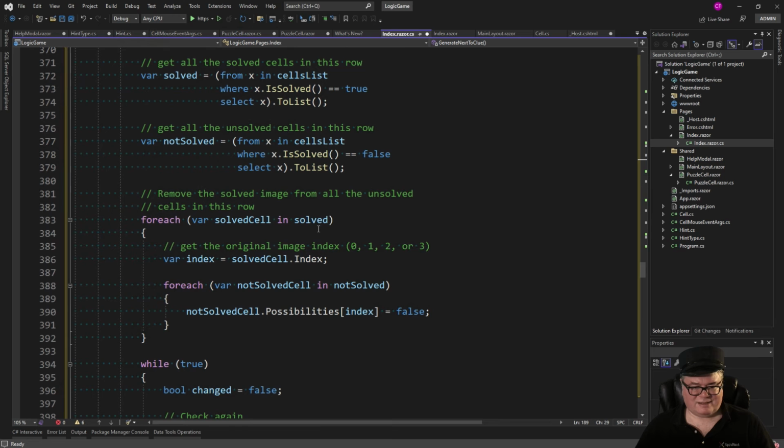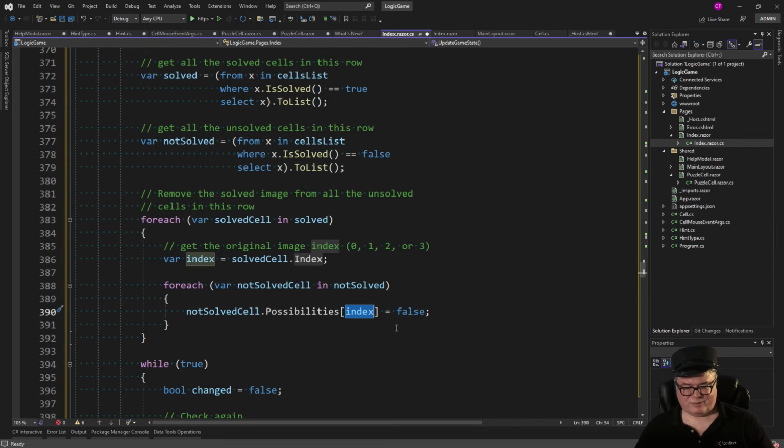So for each cell in the solved collection, I get the original image index 0, 1, 2, or 3. And then for the not solved, right? Let's say the solved is Carl in the first row. Well, then not solved is going to be Richard, Patrick, and Scott, right? So for each of those, I'm going to set the possibilities for my index to false.